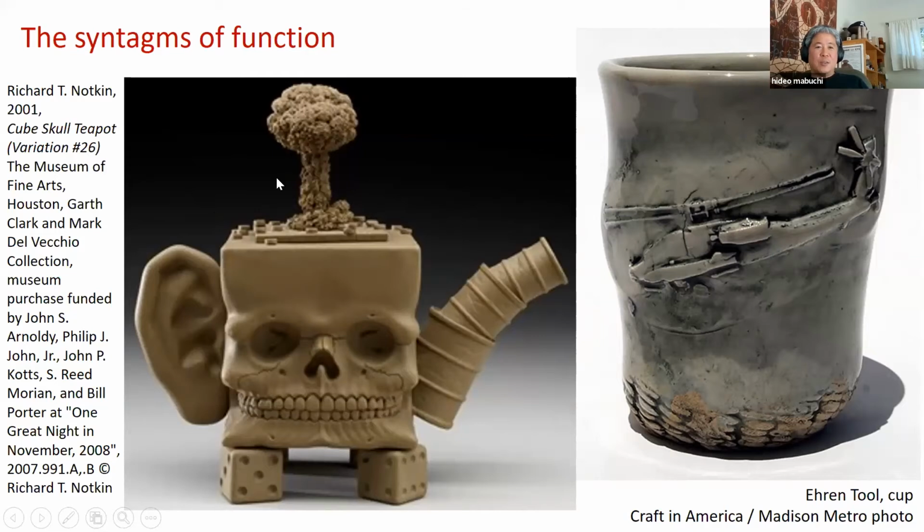And so he had a famous series of teapots like this that were meant to be commentaries on the dangers of nuclear holocaust. And so you have things like a mushroom cloud that's serving as the handle for the lid of this teapot, this giant ear, which I think is a reference to some particular president, serving as the handle, these barrels of toxic waste that form the spout, the skull, which is the body of the teapot, and these dice, which I think are meant to be something about gambling with the fate of humanity in promoting nuclear stockpiling and the arms race.